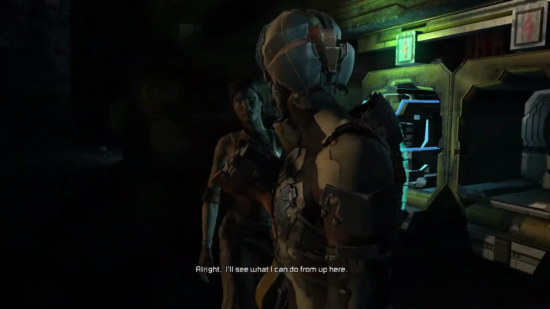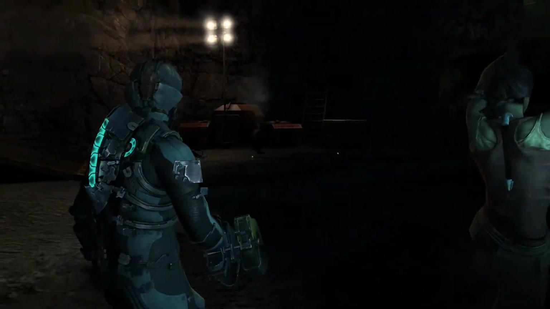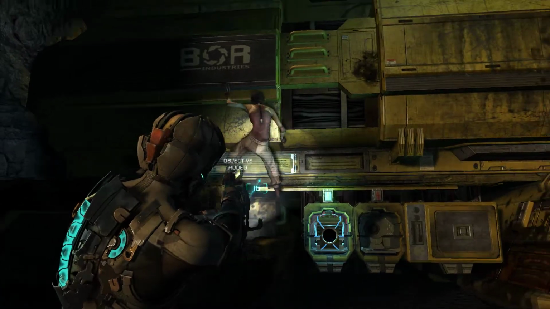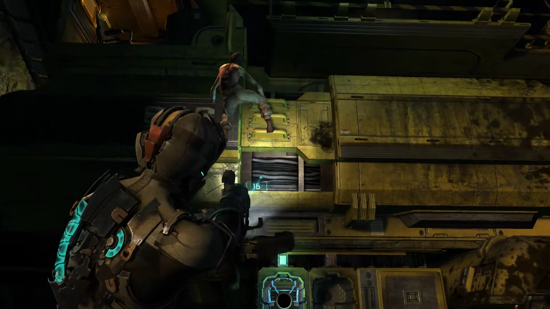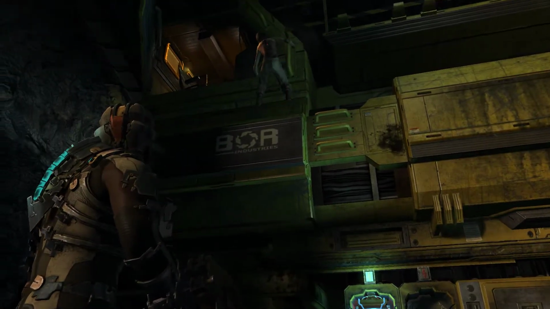All right. Let's see what I can do from up here. Don't mind me, it's just Mechanic Isaac. Look at Ellie, how acrobatic. You ought to do some pull-ups. Oh, look at that. The full-blown chin-up. For shame, Isaac. You can't even go upstairs. Hey.